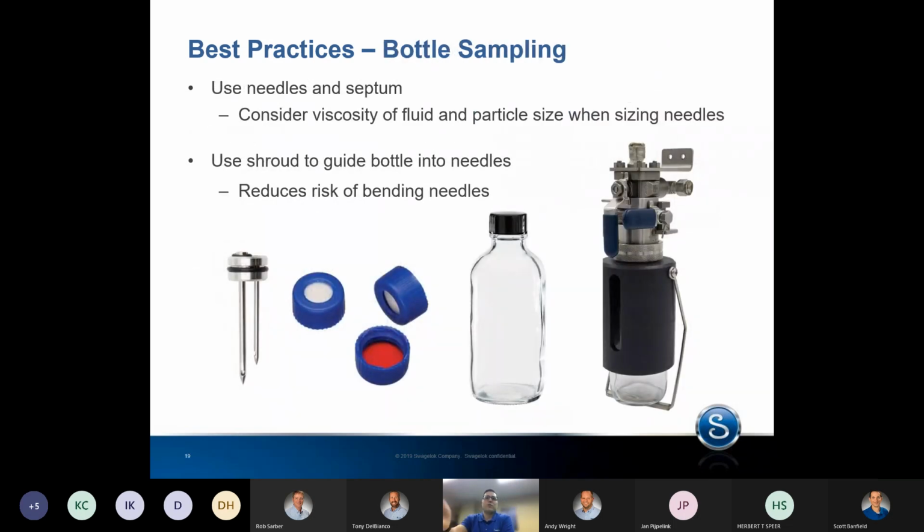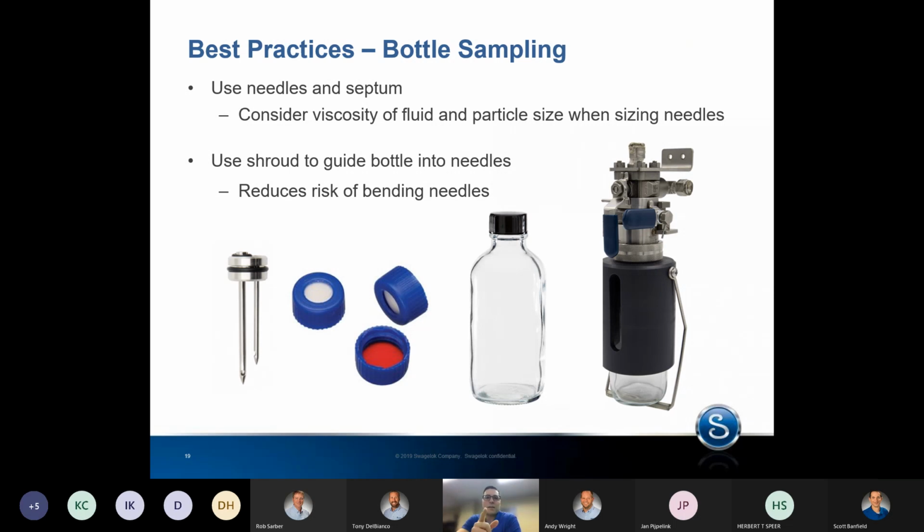Our bottle sampler uses an MBS sampling valve, which you can see the double needle system there. One of them's a fill needle and one of them's a vent, and they come in different sizes, diameters, lengths, whatever you would need based on the bottle and your process. But it uses typically a shroud system there.